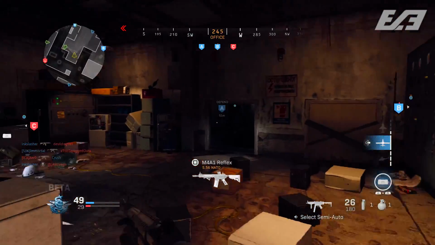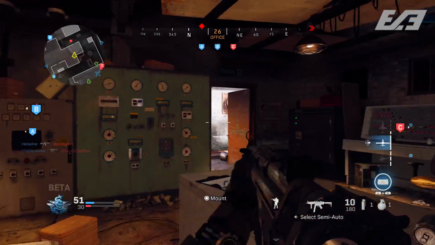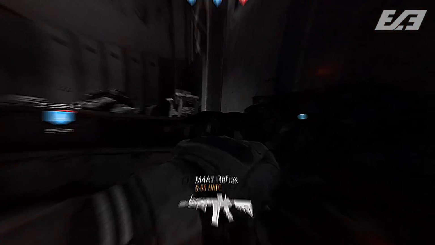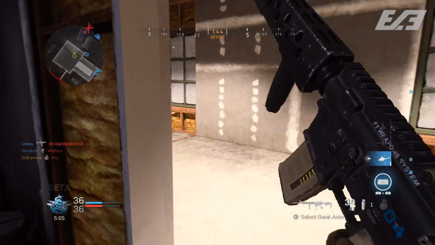Now, if you're not too keen on just the run and gun playstyles, but want to play where you can move and just want a little bit more damage rather than sacrificing damage for mobility, one great attachment to consider on rifles is the heavy-duty barrel. I ended up running this on the M4A1, and that's probably the one you recognize it the most from. It offers an increase in damage range plus bullet velocity and only sacrifices a little bit of aim down sight speed. So if you're not too worried about making it as fast a weapon loadout as possible to bring your weapon up to ADS, it might not be a bad thing to consider.